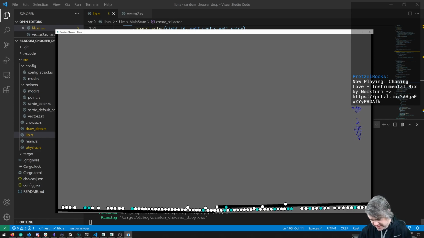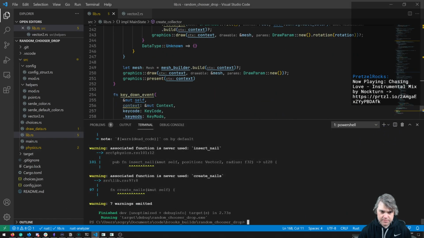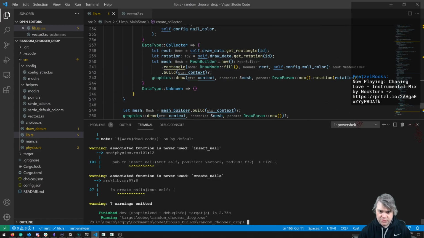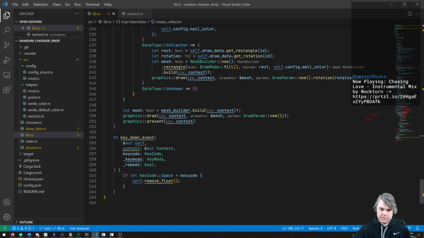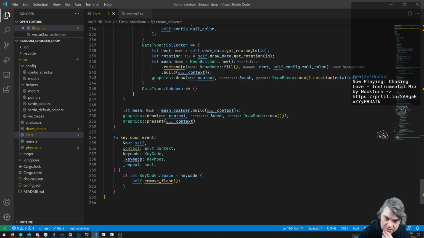If I want this to go down a bit, see, when we're drawing it, let's see. So we create the mesh, we create the rotation. Oh, is it because get rotation is the wrong way?